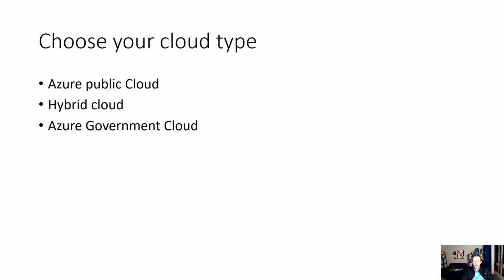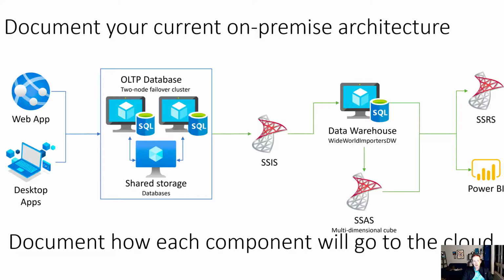So if you're going to make notation like that, you're going to want a thorough documentation of your on-premise architecture. I am always surprised by how many customers I walk into do not have their current products and services well documented. Some don't even have any documentation, which, look, I understand that creating documentation is boring, but it is essential to have a well-documented system before we move anything up to Azure. So we have to bite the bullet and do this documentation. If we don't have good documentation, we need to add this to our project plan.